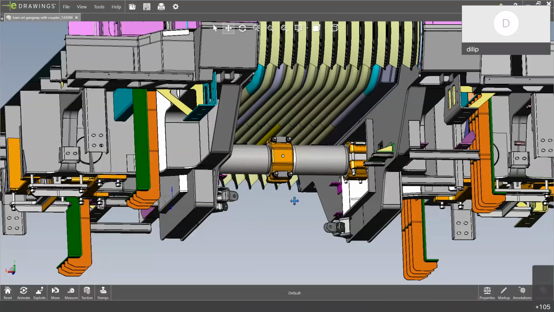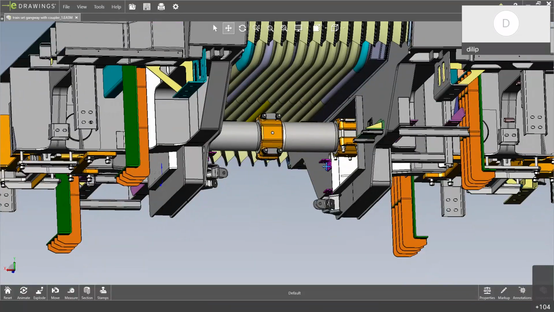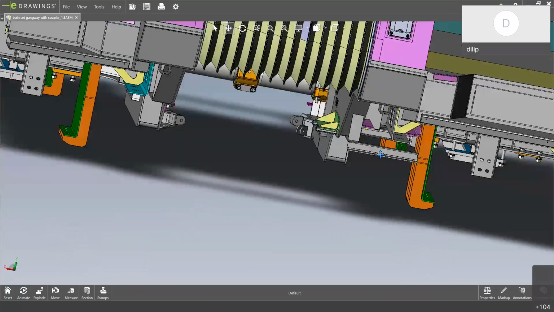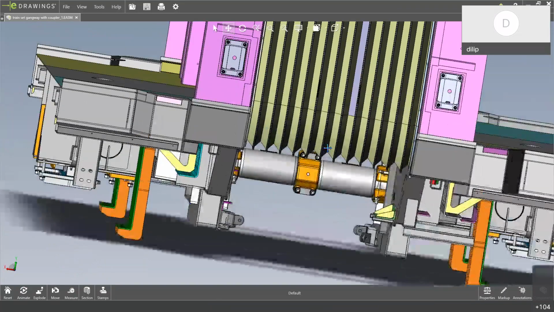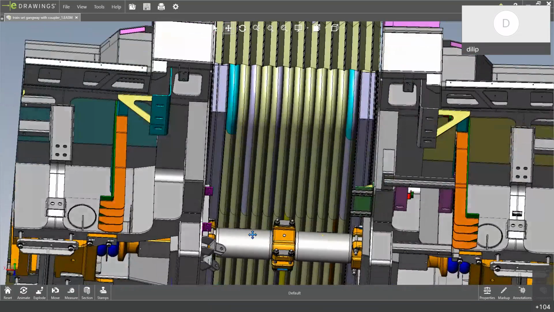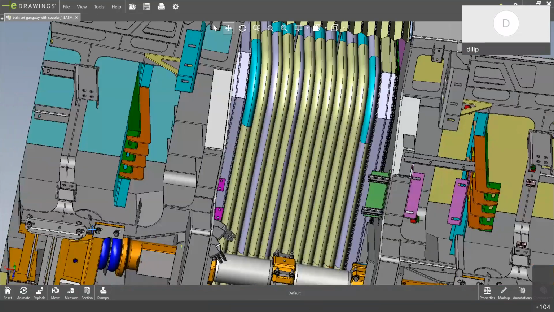So now coming back to this 3D model. That is the coupler portion fitted here, and this is the gangway portion.